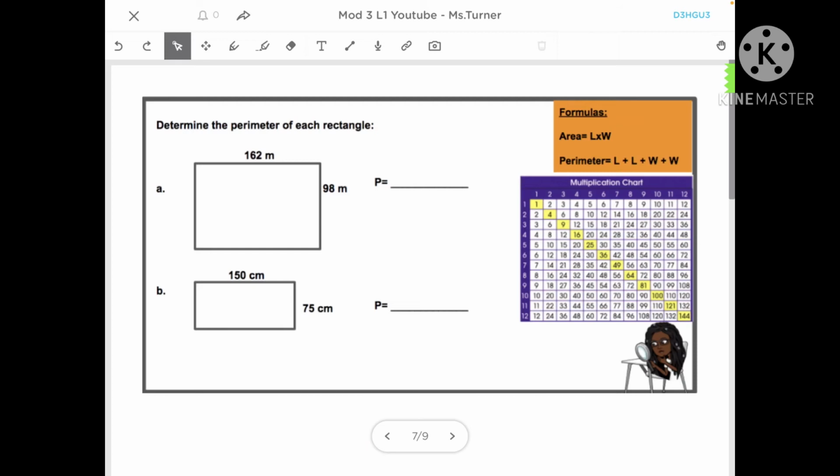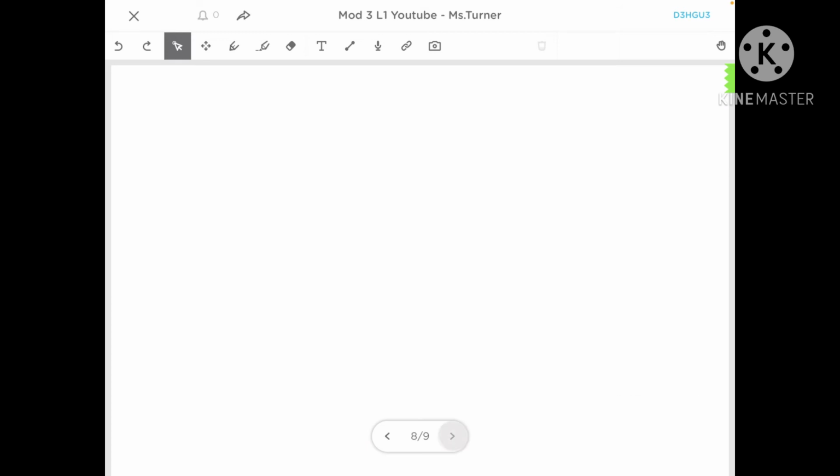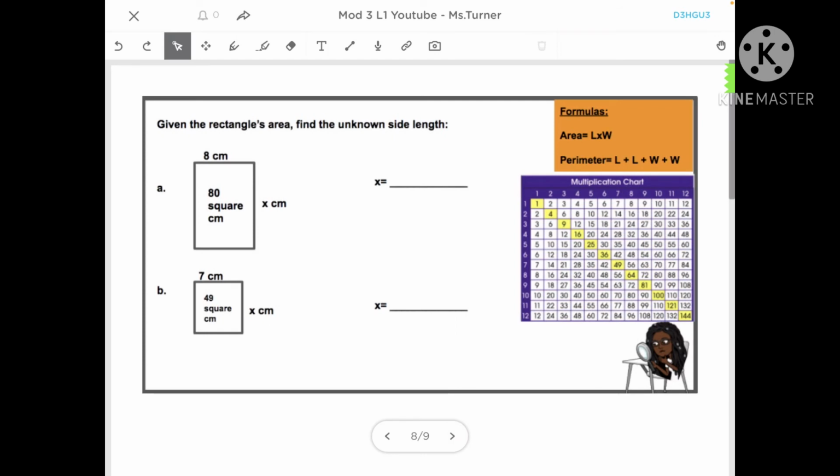I want you guys to do these problems on your own. So if you want to pause the video, do the problems, I do want you guys to get some more practice in. So these problems are ones that you're going to do on your own. In some of your problems, you guys, there's also going to be instances where they give you the area and you'll have to figure out an unknown side length. In this case, I have an area of 8 square centimeters and I'm figuring out my width. I'm figuring out how wide my object is.